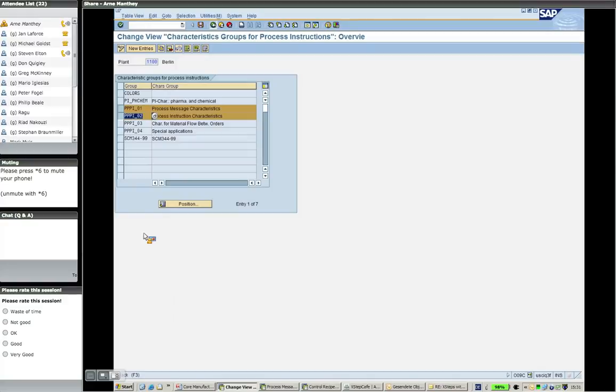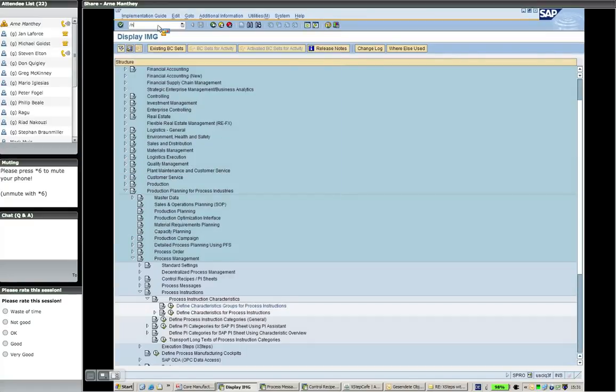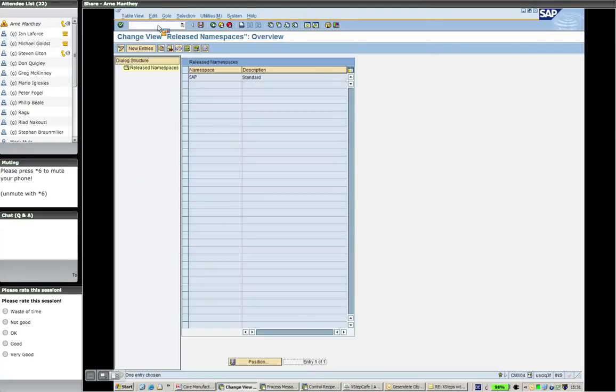Okay? So the next question was where can we obtain educational material? First of all, online documentation on XSteps. Of course, it's located on the PPPI. Process management XSteps is fairly well documented there, so you should really have a look there first. I know sometimes they're not so good, but in this case, I really like that documentation. Yeah, XStepCafe, of course. Hopefully, you're going to be regular attendees.